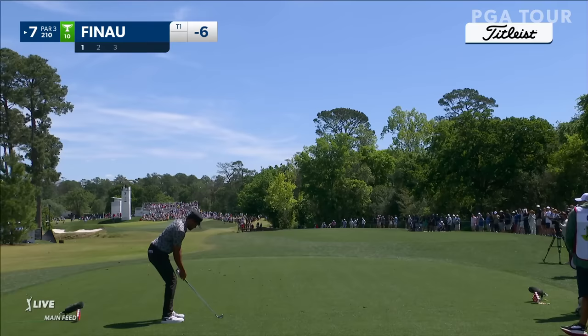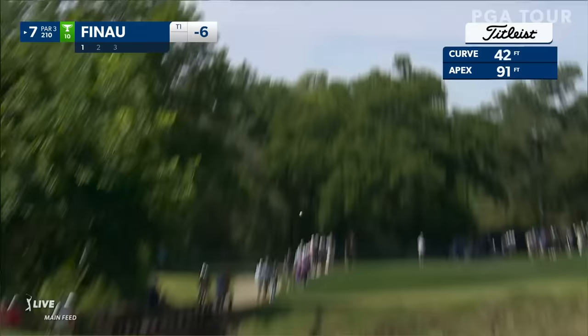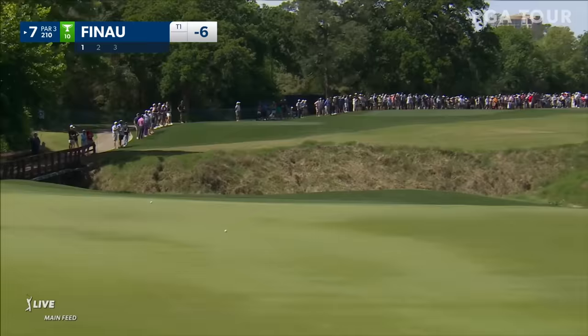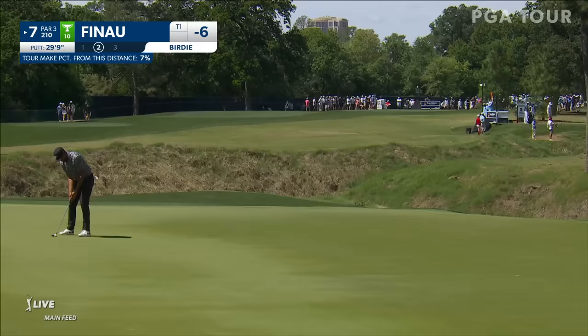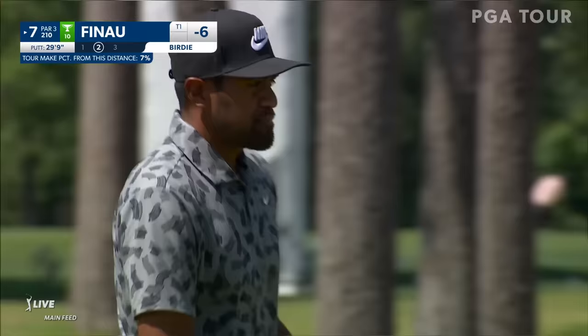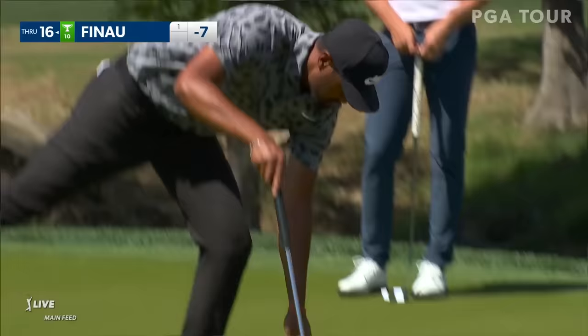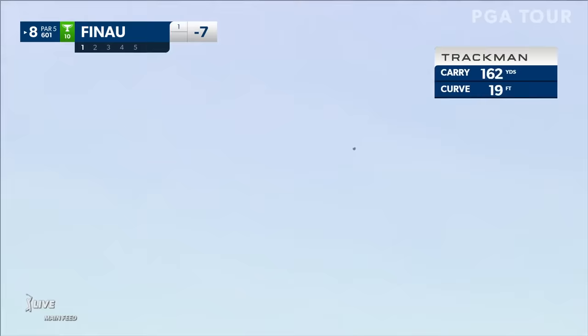Finau at six, to match the lead. He likes it — he's tied for the lead. He's trying to ride the wind from right to left. That's where you expect to see most of the golf balls, right there in the center of the green, up the valley towards the back hole location. He has put it beautifully today. Did he make another one for the outright lead? Welcome to the party, defending champ. For the elite drivers of the golf ball, he qualifies.